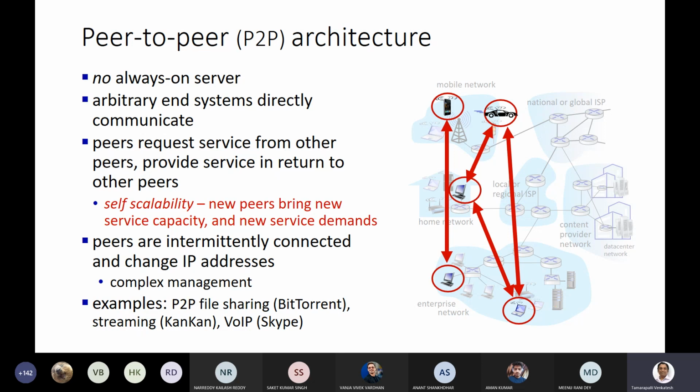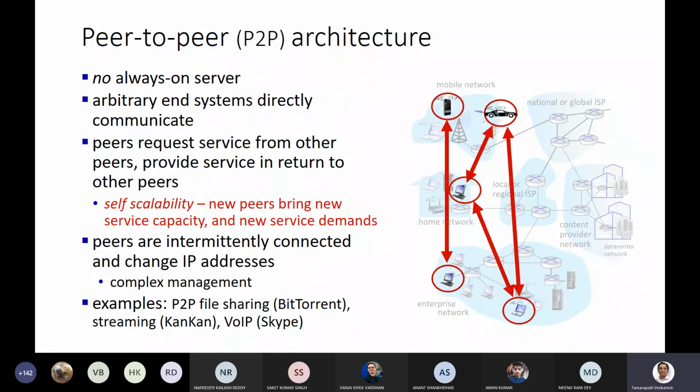This makes the application architecture very complex in the sense that, at a simple level, you can think of the topology as changing in a continuous manner, right? So you don't know which machines are currently there in the network and how they are interconnected to each other, and whom to contact now for getting a particular service.